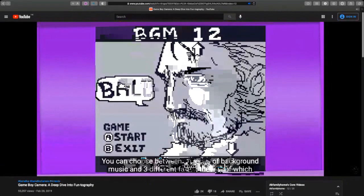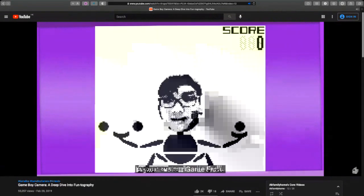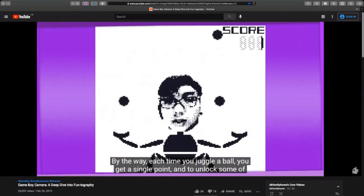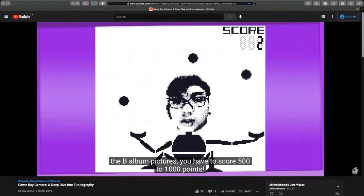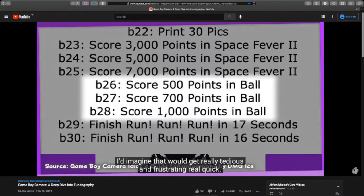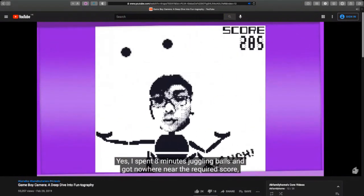You can choose between 2 pieces of background music and 3 different faces, the last of which is your custom game face. By the way, each time you juggle a ball, you get a single point. And to unlock some of the B album pictures, you have to score 500 to 1000 points. I'd imagine that would get really tedious and frustrating real quick. Yes, I spent 8 minutes juggling balls and got nowhere near the required score.